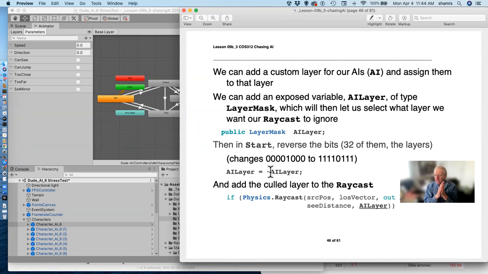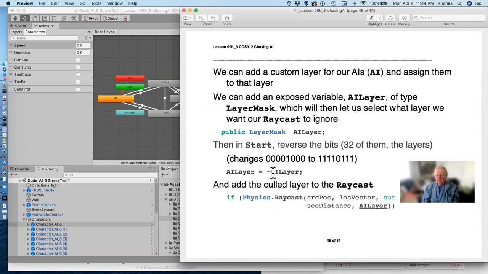Now the layer mask is a 32-bit number with zeros and ones in each of the bits. And our different layers, 32 of them, correspond to those different bits. So if I have all zeros in those 32 bits except one, the only layer that it can see is that one bit that is on.